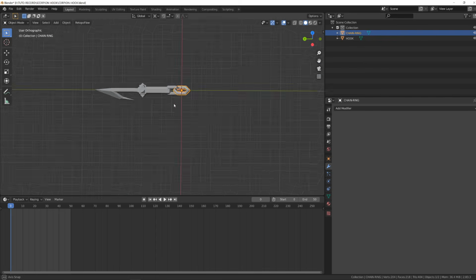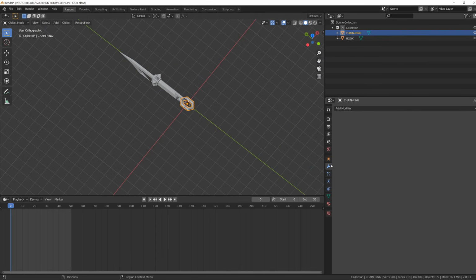below. The tricky part is indeed the chain whenever you want to rig this kind of equipment, but it's not that hard. There are just a couple of tips you should apply whenever you are rigging this kind of equipment or animating them, and I will show you them right now. Let's get started. Alright, the first thing we need is a hook and one ring from the chain.